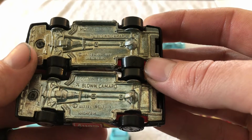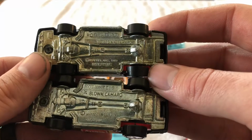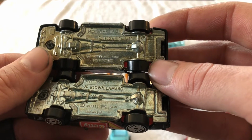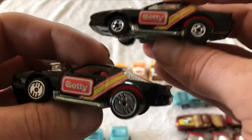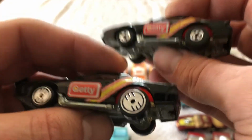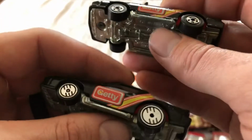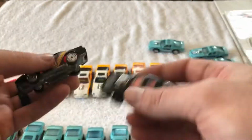These have different bases. So the basic wheel has the 74 moved to the right with the bar Malaysia. The Ultra Hots has the 74 on the left side with no bar Malaysia. And I know there is one where one of these two has the other's base. I wouldn't be surprised if they both have that kind of setup where they each share each other's base, or even have a different base while those came out.